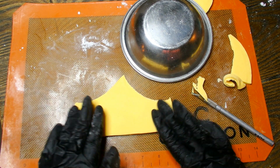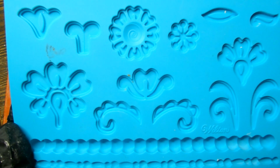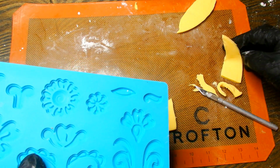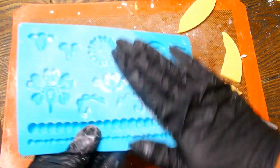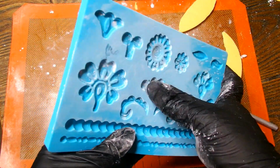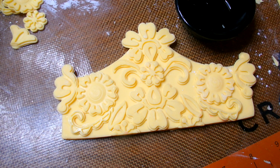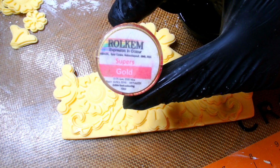And now I have a gum paste and fondant mold that I actually purchased off of Amazon. It was a great price. You can get any type of mold. You just want to make sure that it has an assortment of different shapes that you can make from the mold. I literally just did probably two or three of everything that's in that fondant mold. And then I went ahead and placed it onto the crown how I saw fit, and then applied it with water.